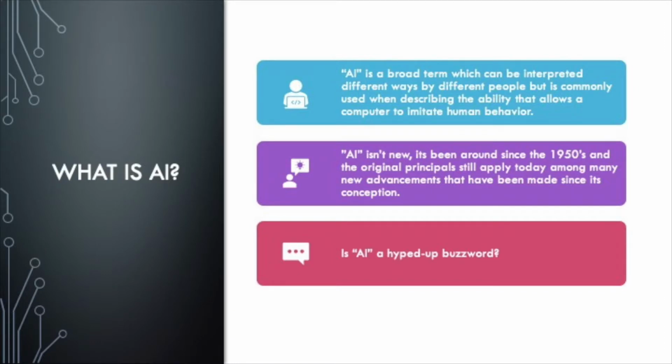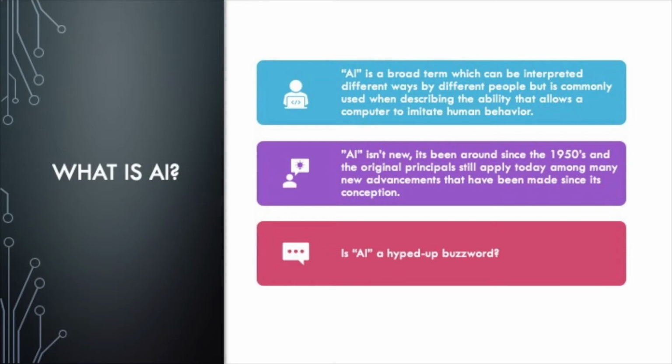So let's start off with a simple question. What is AI? When you ask several people what AI means, AI is such a broad term that it's possible that you may get a number of different answers. One might answer in terms of the game AI example that I gave earlier, or another may bring up a new movie that they saw that included AIs taking over the world. But when I think of AI in terms of testing, I'm thinking of imitating human behavior, right? The user flows that we're going to be automating, their whole purpose is to imitate a human user.